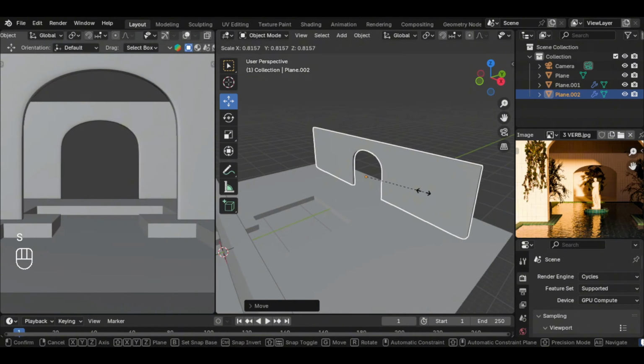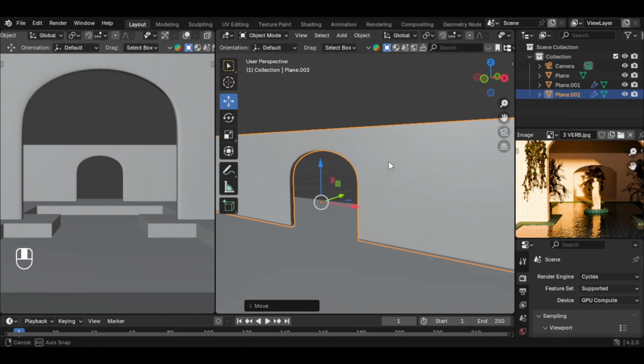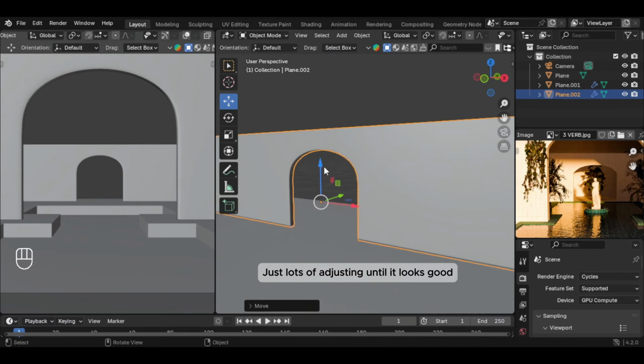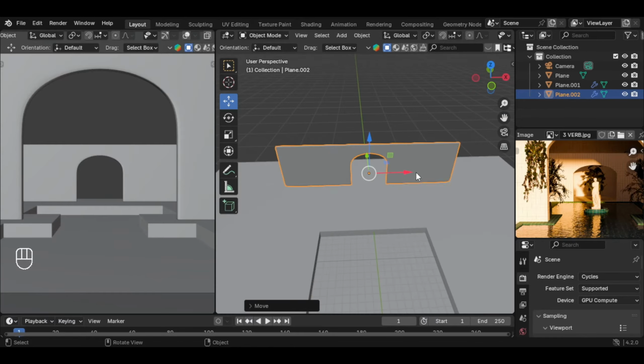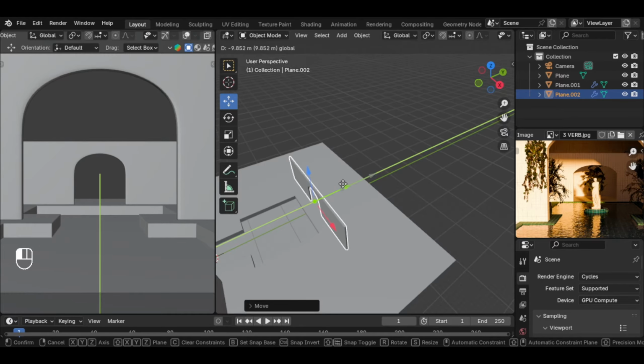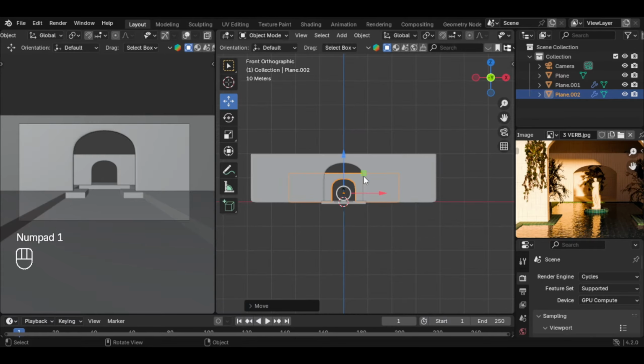And move it back, and let's make it smaller again. And don't forget to move it down, otherwise it is floating and it doesn't look that good. So something like this is fine. And now we can duplicate this wall and we can bring it more to the front. And let's make it a bit bigger, I think it's too small. And let's go to 1 and go to your X-ray mode.